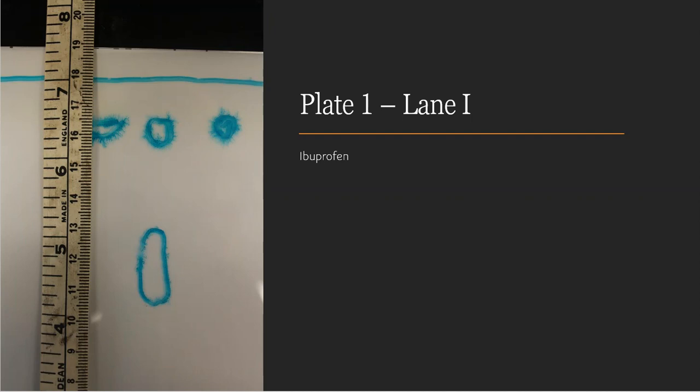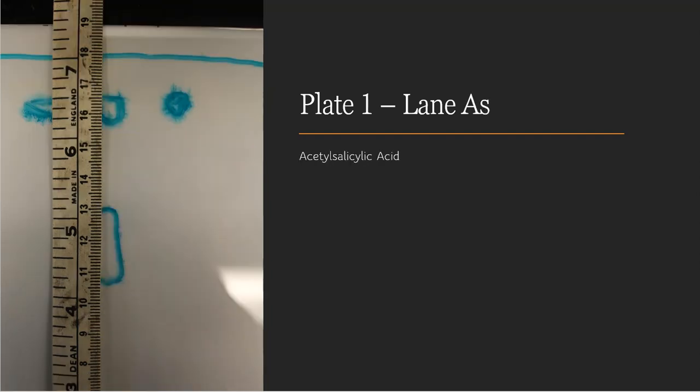All right. Here's plate one, lane I. This stood, of course, for ibuprofen. So again, you can pause this on this screen, take a look at your ruler. I think it will show up pretty clear, and you can write down your measurements for the spot and the mobile phase. Here's plate one for acetyl salicylic acid. That showed up in two spots. Again, pause it, take your measurements. That way you'll have them to do the calculation.